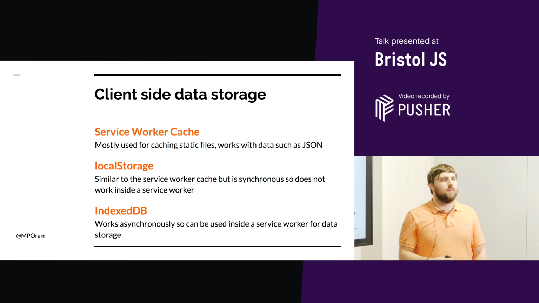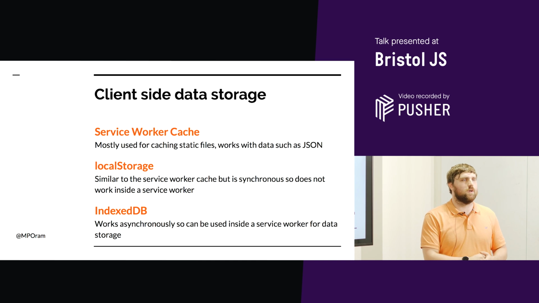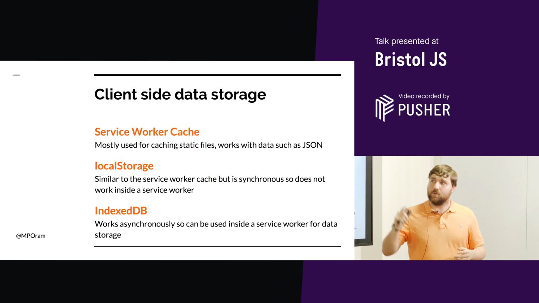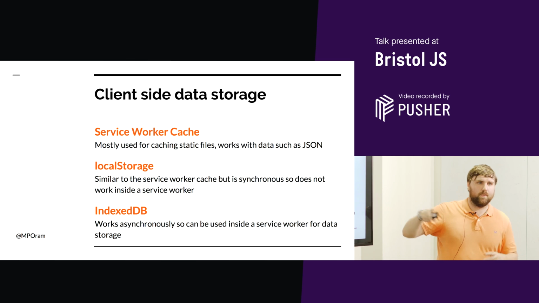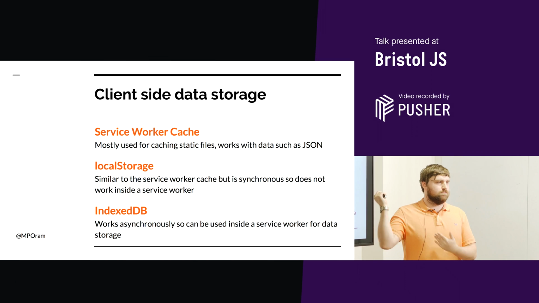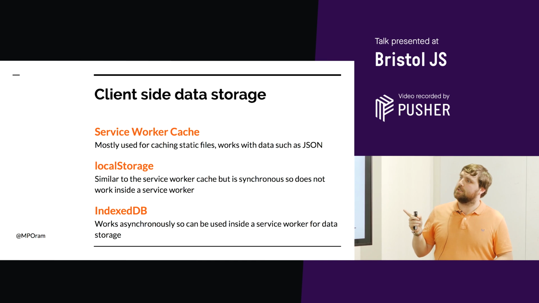There's the local storage API. It's a synchronous API, so therefore it doesn't work from the service worker. Service worker has only got access to asynchronous APIs, so you actually can't use this one. A lot of people are already using the local storage API on the front end to store their data. Sorry, can't use it from your service worker.